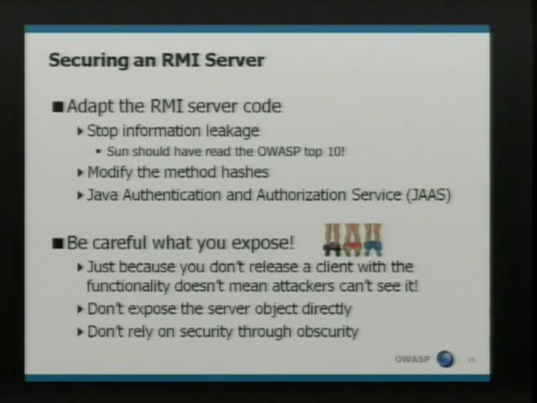So how do you secure an RMI service? Well, there's a couple of recommendations I have for you. Look at the skeleton code. Look at what's actually happening at your lower layers. It's not magic. If you can read Java, quickly understand the skeleton and the stub and the relationship. And modify your method hashes. The key space is insufficient. Make it unfeasible for an attacker to actually retrieve the key.